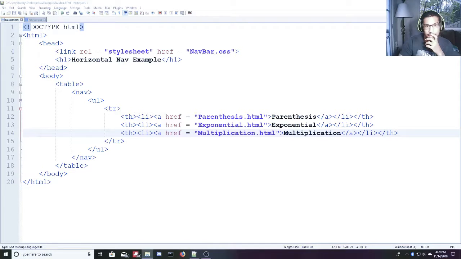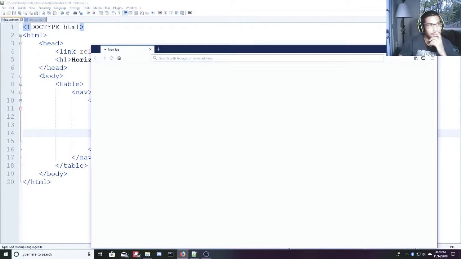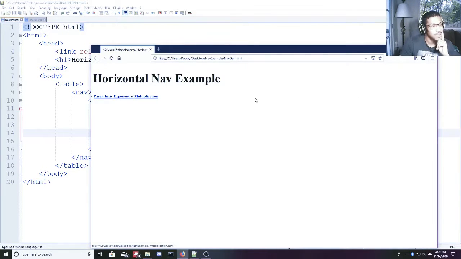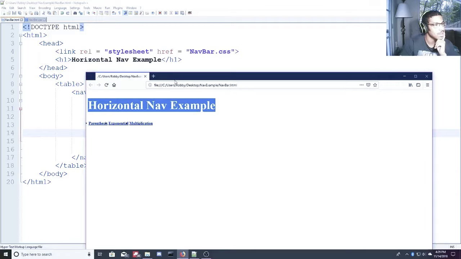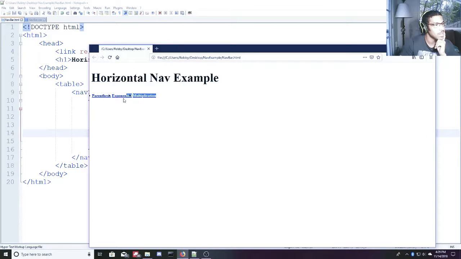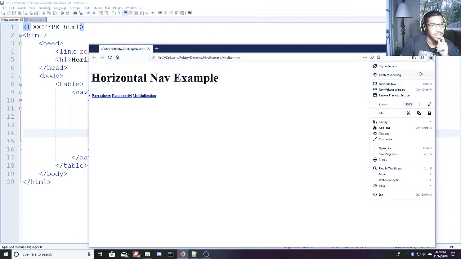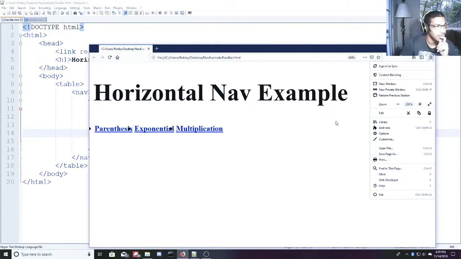We're going to open it from this. And you'll see that we have horizontal navigation bar, that's our header, and then here's our list. Now, it looks all nice, except if we look closer here, where's my zoom?